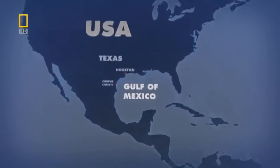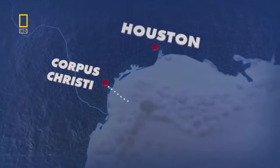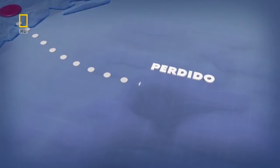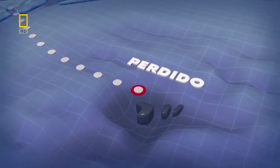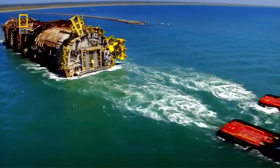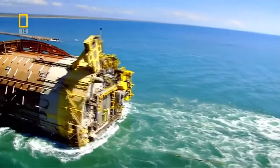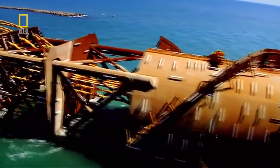18,000 tons of metal will travel 300 kilometers into the Gulf of Mexico, where it will form the base for a state-of-the-art floating oil rig that will tap into three newly discovered oil fields. Perdido is expected to produce enough oil every day to fill up 150,000 cars with petrol. When it comes online, it will reach deeper into the sea than any other oil rig on the planet.